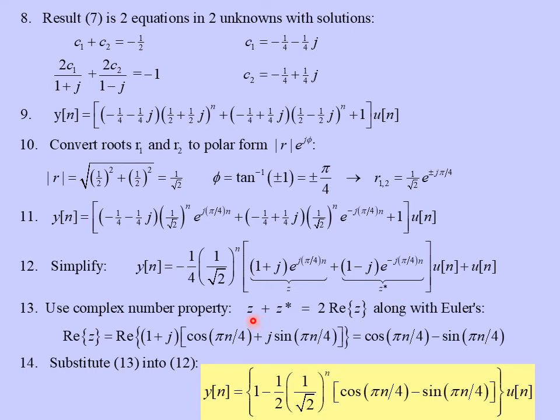All right, and there's a property about complex numbers that's very handy. If you have any complex number z, and you add to it its complex conjugate, you get 2 times the real part of z. So by using that property along with Euler's formula, we can convert this whole thing into sines and cosines. Kind of amazingly, this form up here with all the j's in it boils down to our final result here, which is a real sequence. There are no j's in this, no imaginary numbers, and it is a cosine function and a sine function. So these are oscillating, this is an oscillating signal.